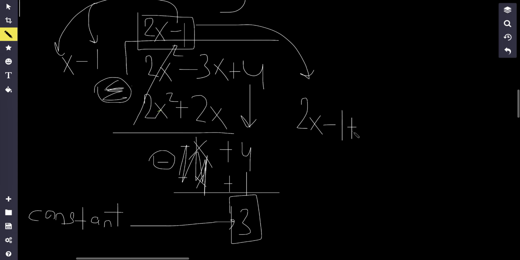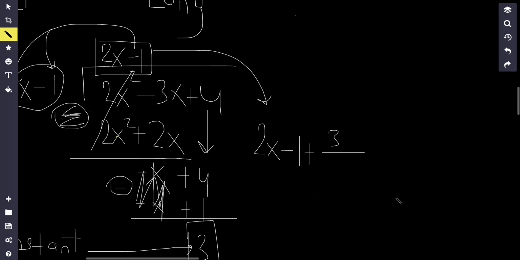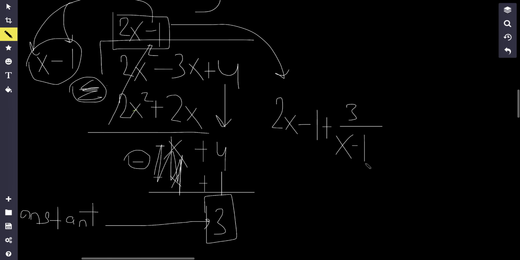You're going to put a plus symbol, and you're going to write a fraction. So there's going to be something on the top and something on the bottom. All right, so you're just going to do a fraction. This number, this constant you get, is going to be placed up top. And then this divisor, the thing you're dividing by, is going to be placed on the bottom. And that's going to be your answer to this problem.